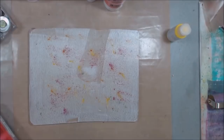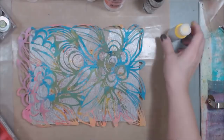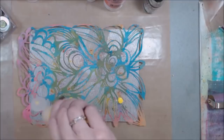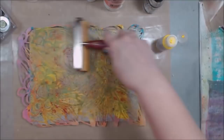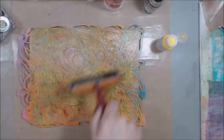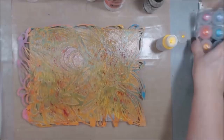And I want to take a stencil and add some color to that, so I'm going to take this — this is a DecoArt Media paint which is fairly fluid — and I'm going to put that through the stencil. Let's see what we can get with this type of powder. So I've got this layer here which I don't really want, so I'm going to pick that up and put it down over here on a piece of tissue — I'm going to do my sandwich and clean that up.